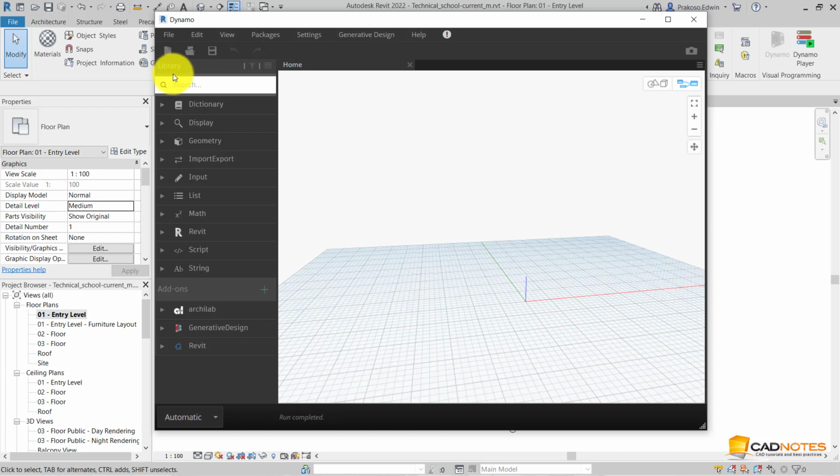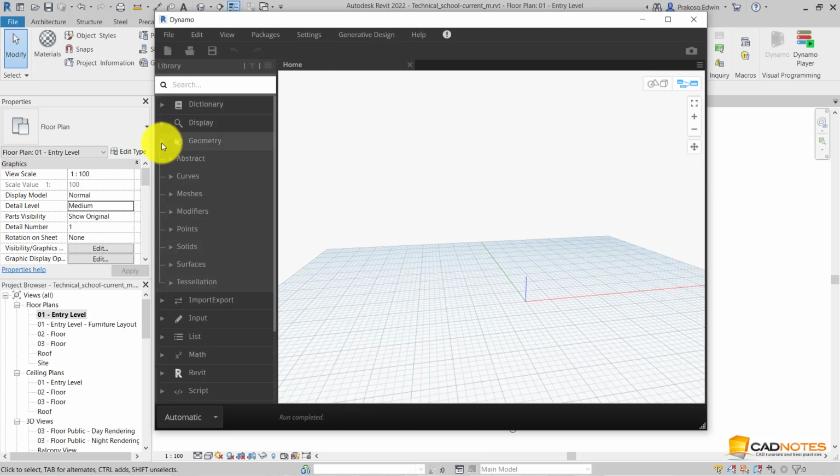This is the core of Dynamo. All Dynamo nodes are stored here and categorized with different categories. You can see that here we have a category for geometry. We have a subcategory for geometry as curves.